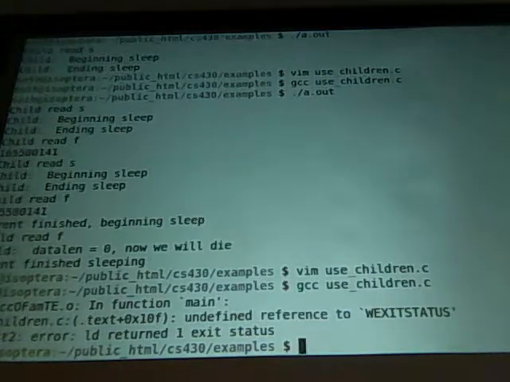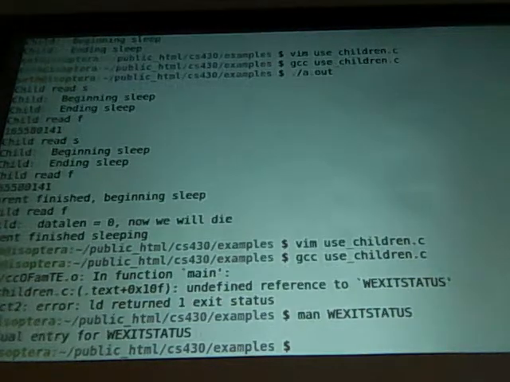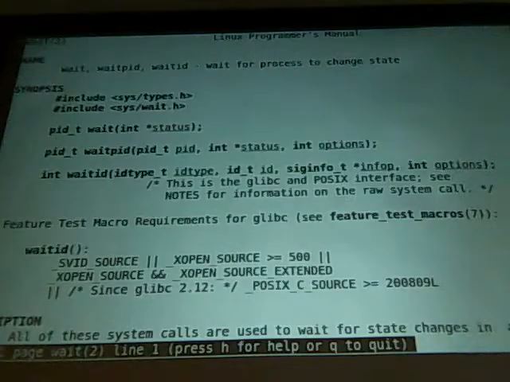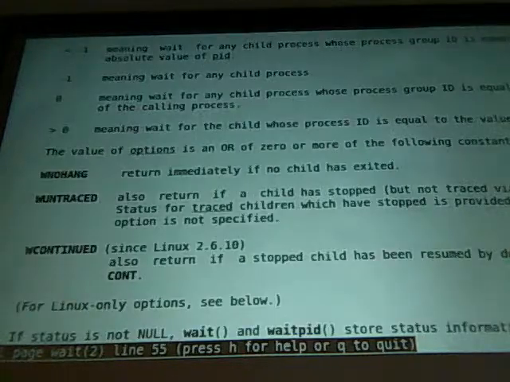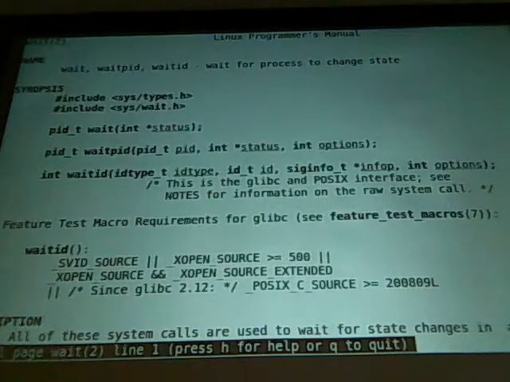What? And what was it? I think it was just, oh, WEXITSTATUS. Was it just WEXIT? I think so. I see WEXITSTATUS here though. Maybe I forgot to include something in there.